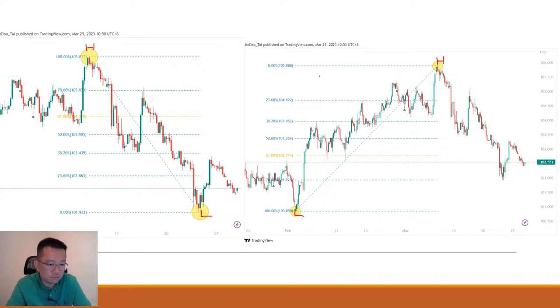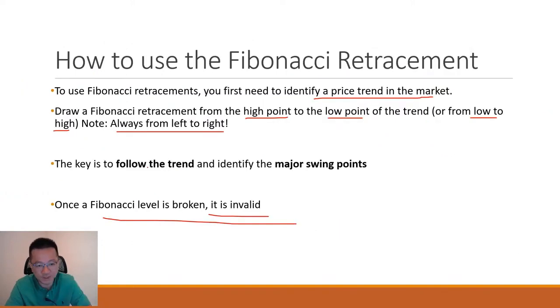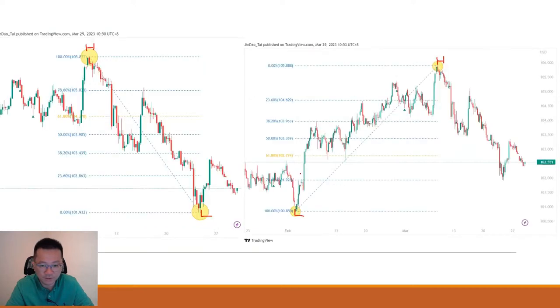What I say to remember is that you do want, as we said here, to follow the trend and look for the major swing points. What I mean by following the trend is that your price does tend to, or should tend to, follow along that middle line. There's a reason why the middle line is there. It's not just to tell you where you've drawn, but your price should be following along with it. In this case, it's above that middle line, following on with that trend.